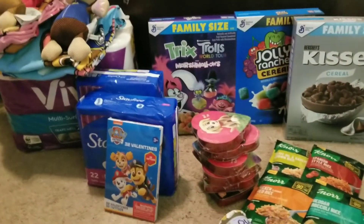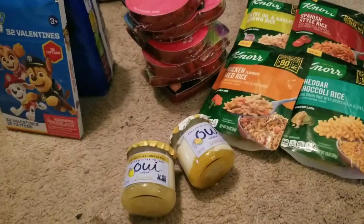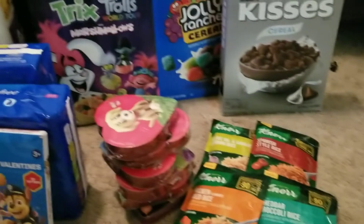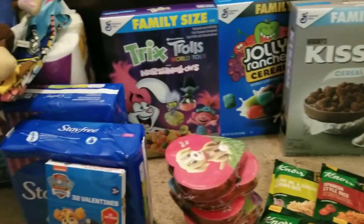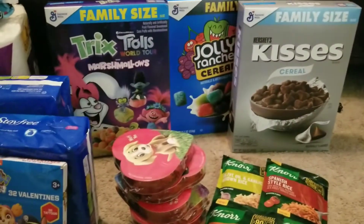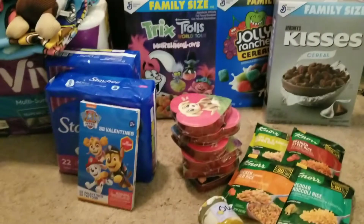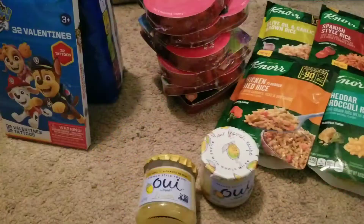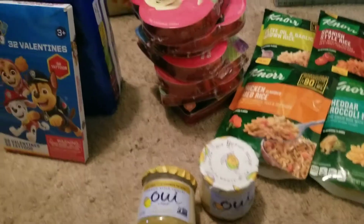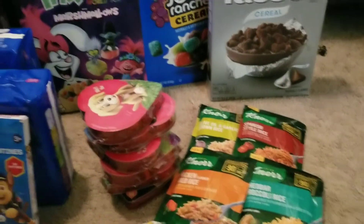I got everything that me and the kids could use, including the 50% off chocolate candies which were like $0.50 each, and the two Paw Patrol towels which were $6 and $6. I had to ask the cashier for a price adjustment because it was ringing up $12.98, and she ended up doing the price adjustment for the Paw Patrol towel and doll for the bathtub to $6 each.